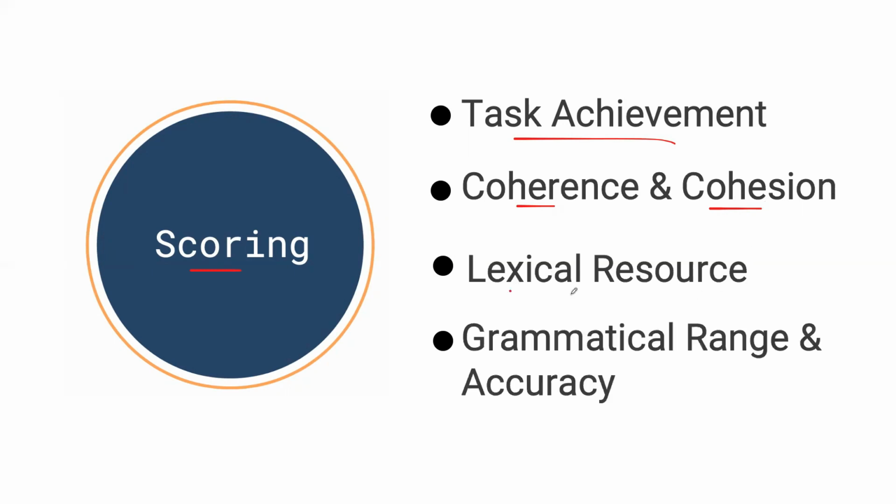And the last 2 are lexical resource and grammatical range and accuracy. Here, this is all about the language and the grammar that you use. I will take you through the lexical resource just to make sure that you are using synonyms and advanced level vocabulary, and also the grammar. So keep in mind whether or not you have dates in the future or dates in the past. This will impact the grammar that you use. You'll see in our first example, we're going to be using the future. So whenever you can make something a bit more advanced when it comes to your grammar, definitely do that. It will help you with the scoring. All right, so let's go back. I'll look at the overall trend with you, and then we will go ahead and start writing our essay.